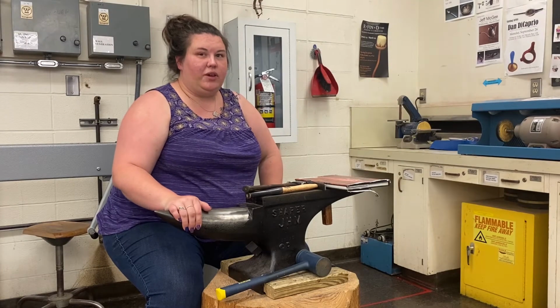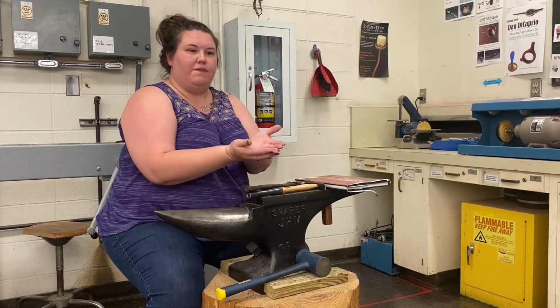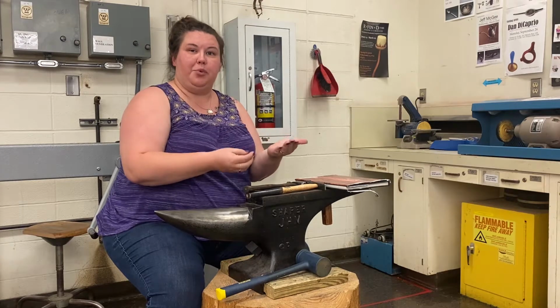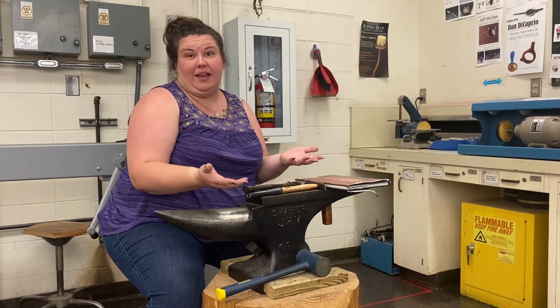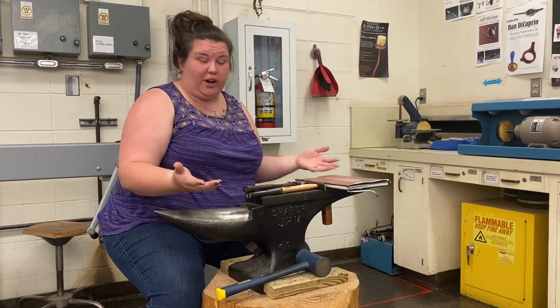Today I'm going to be showing you about fold forming, which is the art of folding metal, hammering part of it, and opening it back up. So it's exactly how it sounds. Very much kin to origami.